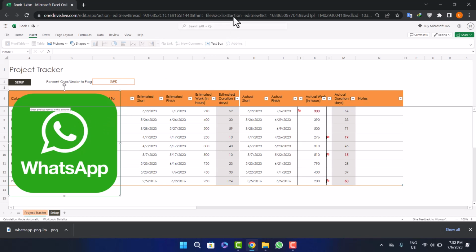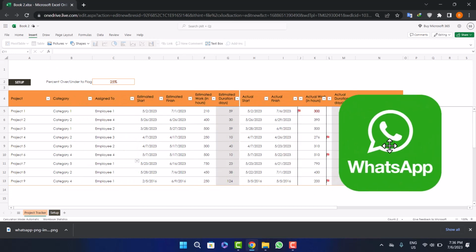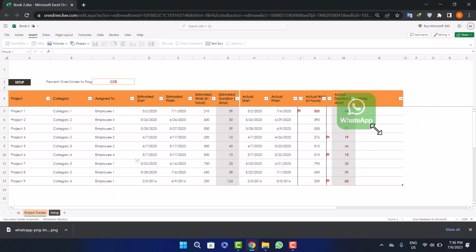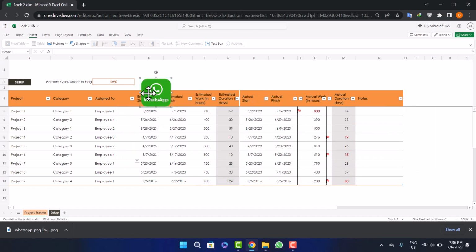Next thing you need to do, once it loads up here, is drag this to the right here, and here you'll get this option. You can resize it. Simply resize it to the size that you want, and then you can add it in place of the header here. You can drag it and add it in place of the header, and you can resize it as much as you want here. So you can see, simply press enter and it will be resized and set up there.